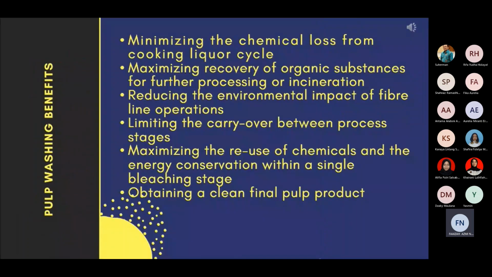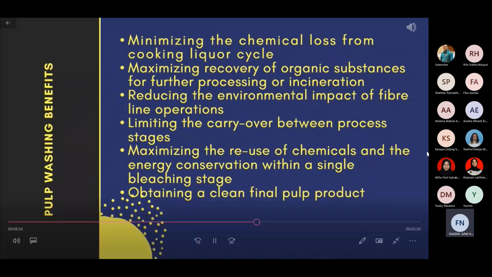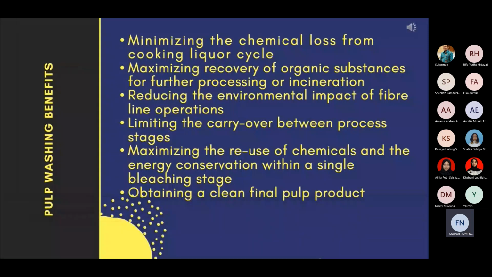Benefits of pulp washing. The first one is minimizing the chemical loss from the cooking liquor cycle, and then maximizing recovery of organic substances for further processing or incineration, and then reducing the environmental impact of fiber line operations, and then limiting the carryover between processes and stages, and then maximizing the reuse of chemicals and the energy conservation within a single bleaching stage. And the last one is to obtain a clean final pulp product.